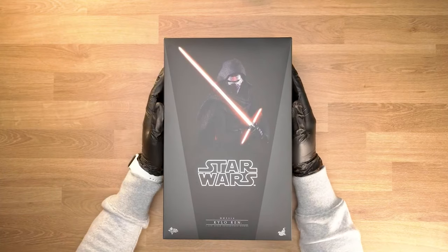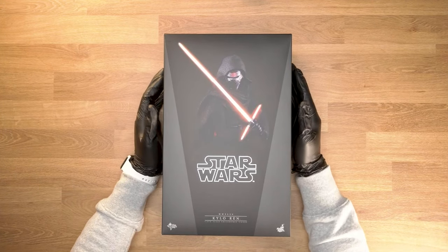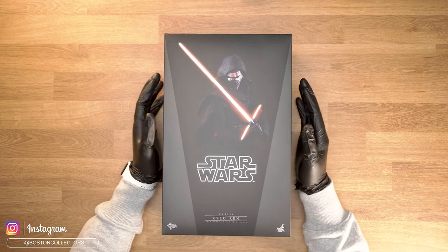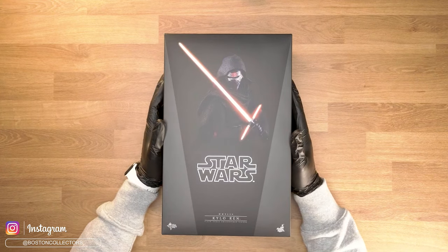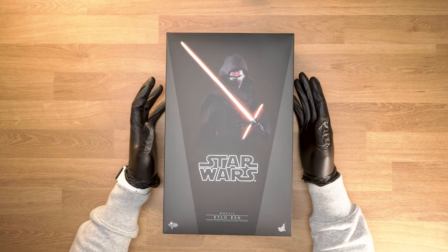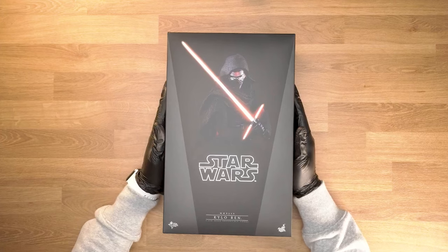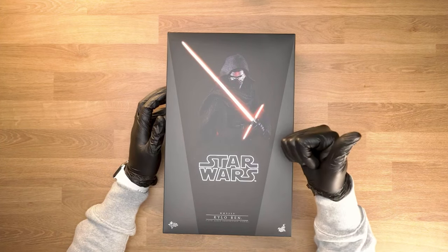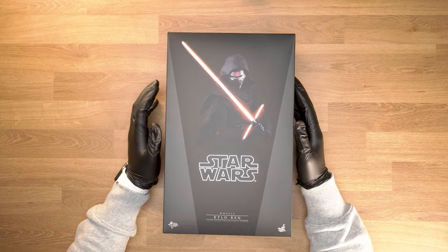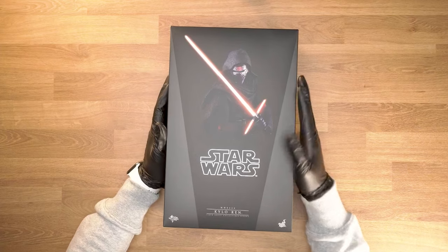What's up, Jonathan here with Boston Collectors, and today we get to talk about Kylo Ren. Shout out to the seller on Mercari — I was super happy to get this in, and the packaging was beautiful. This particular piece is going to finish the evolution of Kylo. I have the Last Jedi version and the Rise of Skywalker version, and I really wanted this one. I wasn't collecting at the time to pick this one up, so I'm super happy to finally have it.